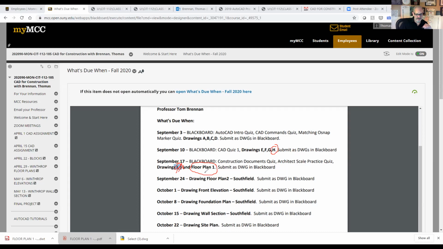Is that clear, you guys? Yes. Okay. Everything we went over tonight is what is due. Then we've got drawings I and J. Drawings I and J, we're going to get to next week. I have to show you how to do that. But we took some pretty big giant steps tonight, and we're going to stop right there. We're going to park the bus and give you guys a chance.